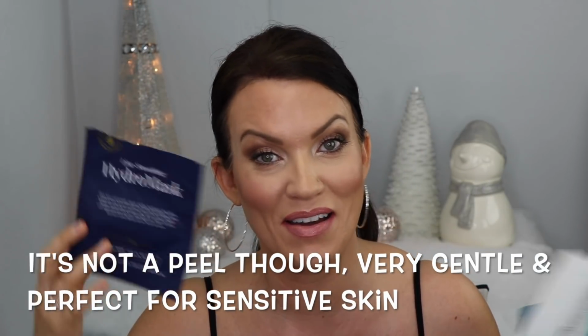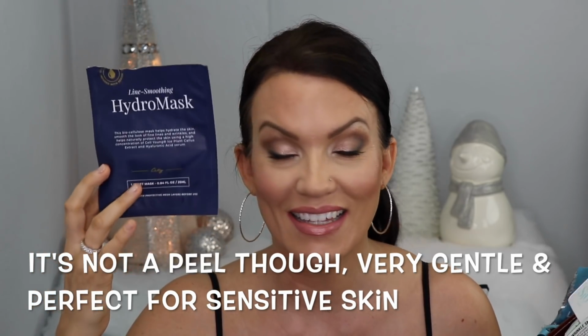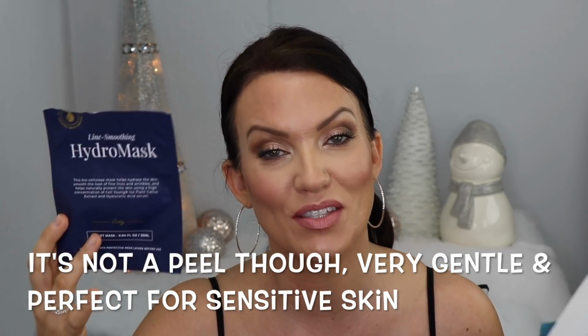It is not like a paper mask. It's got this biocellulose material, and it basically clings to your face. The paper masks dry up so fast or they fall off. This thing literally sticks on your face and it doesn't come off till you peel it off. I mean, you can go dancing with this thing on, clean the house, do whatever. It's so amazing, but what I love is the results afterwards.